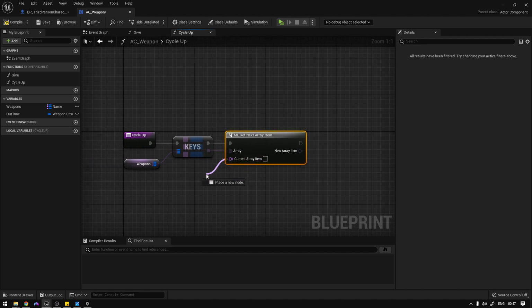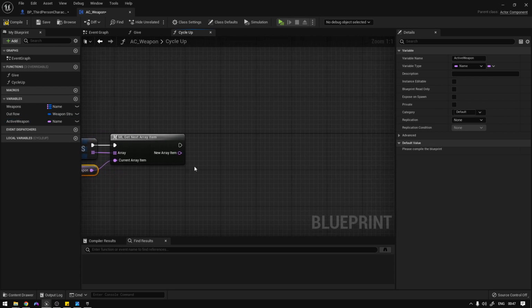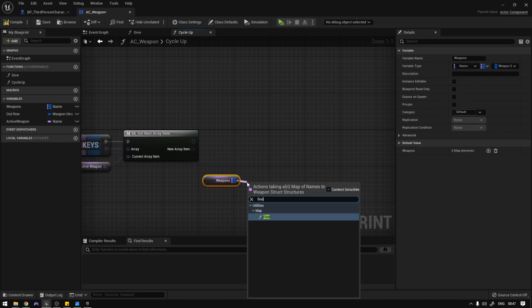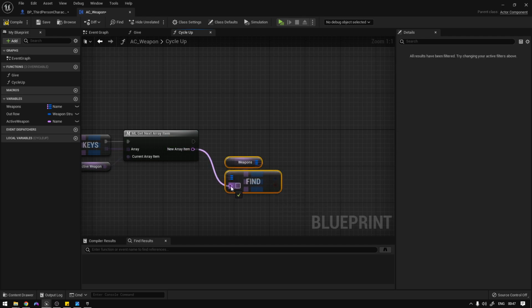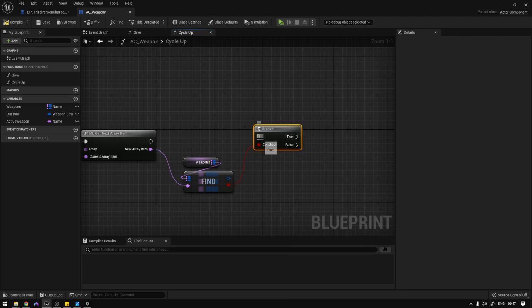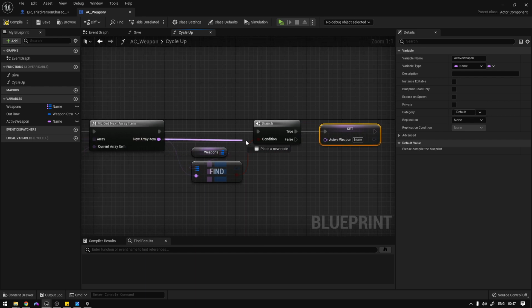Now this current array item, we can promote it to a variable and call it active weapon, which will be our active weapon. And now we need to get our weapons and basically say find to find this next item that we are given here. Okay, now we can say branch, and if we do find it, then we want to set our active weapon like this to this next weapon that we found.